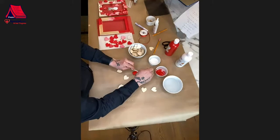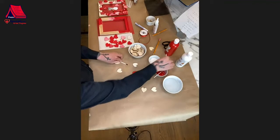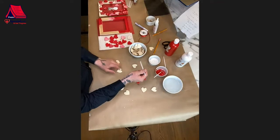So I got four done here. I'm going to switch over to taking a heart and doing it with white. Painting it with some white. Now the white takes a couple coats because you're dealing with a very light color as the base, which is the heart. So just be slow on the white.